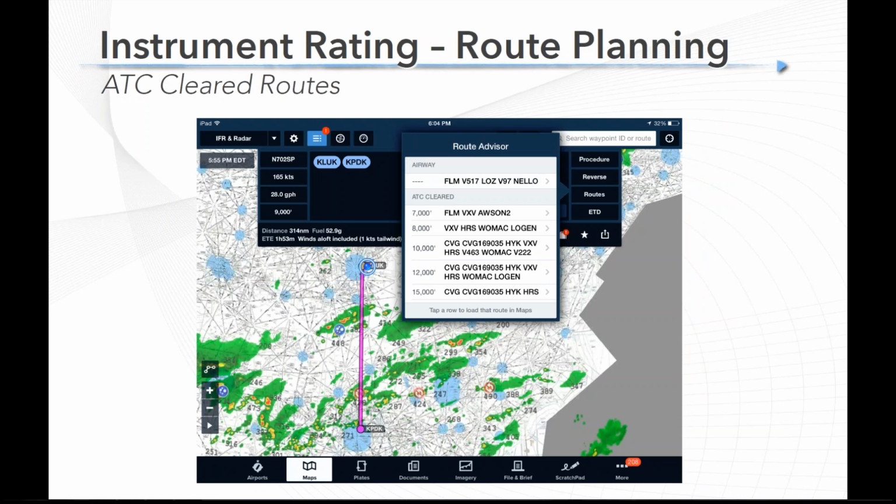As you're doing some of that IFR flight planning, there's a real question that every instrument student starts to ask: how can I plan my route to make ATC happy? If you've not encountered this yet, you'll find out very quickly that sometimes whatever you wanted to file isn't what ATC wanted you to file. So a lot of the apps, once again here's ForeFlight, give you some examples of what ATC has cleared other airplanes for on the exact same route. This gives you a list of several other altitudes for those airplanes and what route ATC cleared them on, so you have an opportunity to do a little bit of shortcut work.